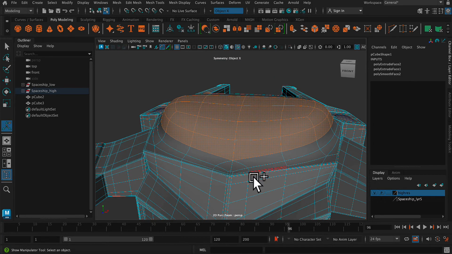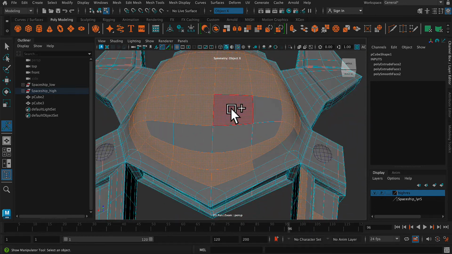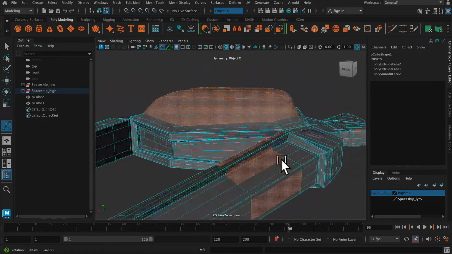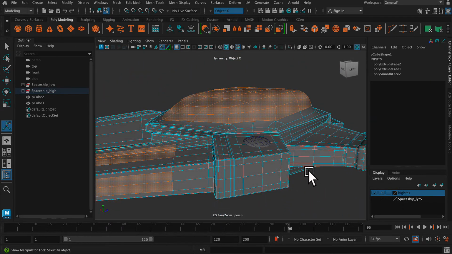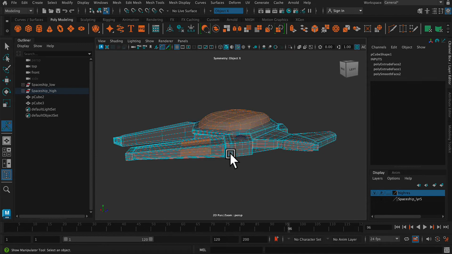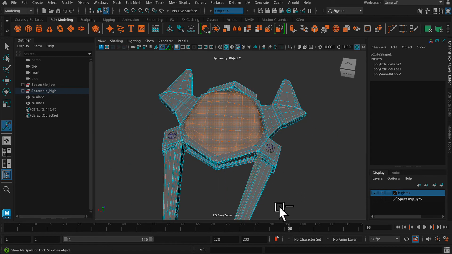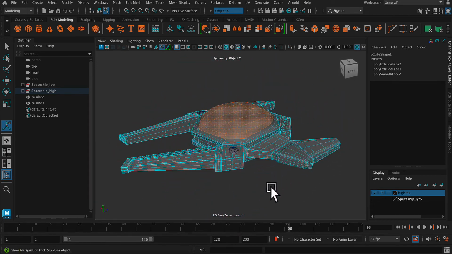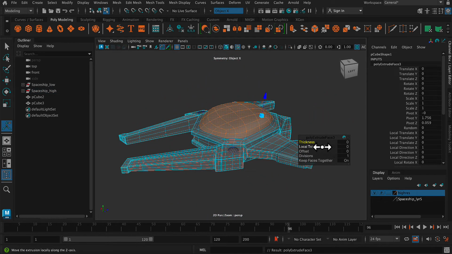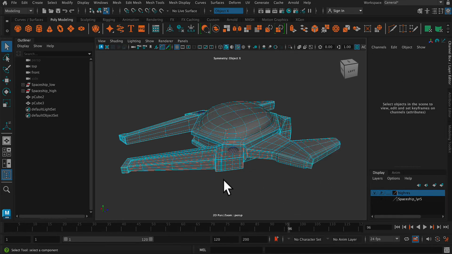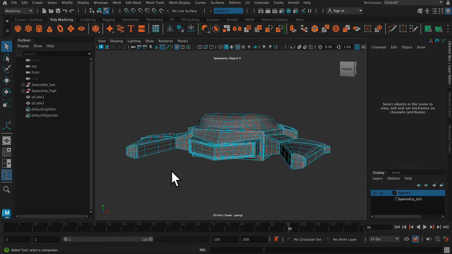Now I will note that this does create some problems later with the baking, but I can try and fix that on the low res model later. So you can see that it's grabbed some extra faces here. So I'm just going to hold down Control, click, and drag, and that will deselect any extra faces that were added. So again, I'm doing an extrusion. I'm just going to extrude up a tiny, tiny bit, like 0.1. And then I could always extrude again. But what that's going to do is add kind of a definition around the edges.